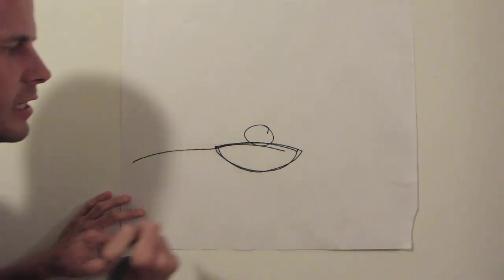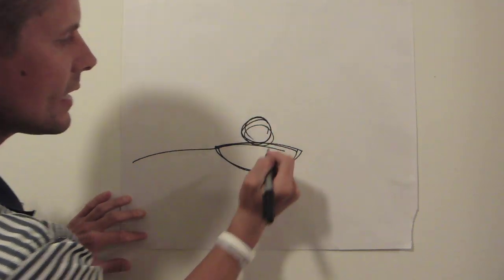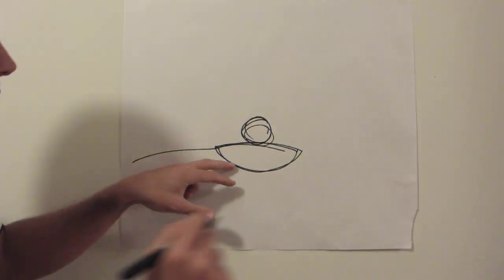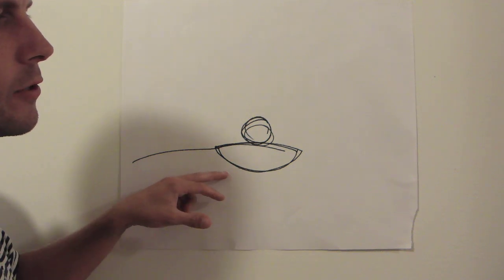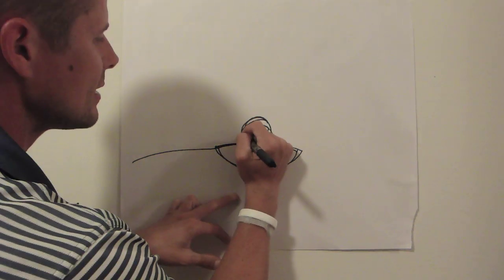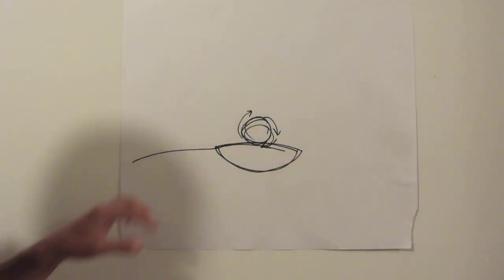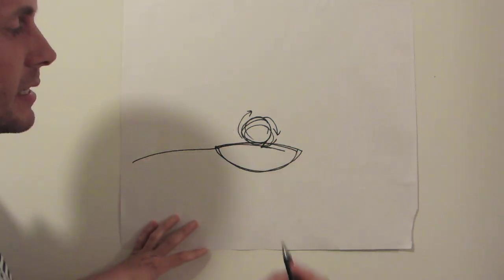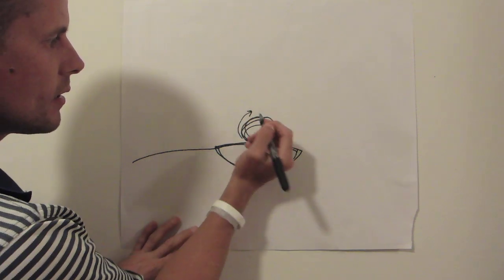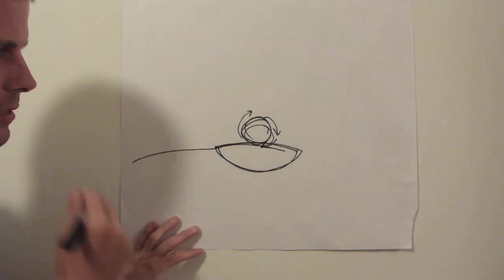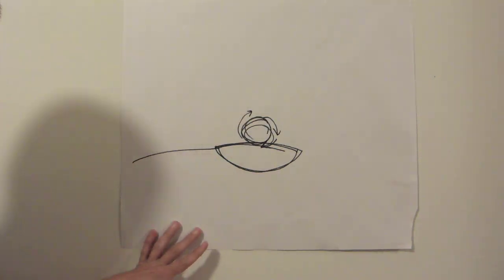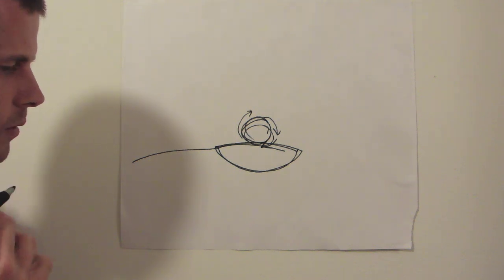I learned really early on that I can't assume that anyone knows what is making their golf ball do what it's doing. My very first lesson was with my brother, Zach. He came to me and said, Sam, you're a good golfer. Your ball curves to the left, it's a nice little draw. My ball slices like crazy. I feel like I'm pretty athletic. What am I doing wrong?